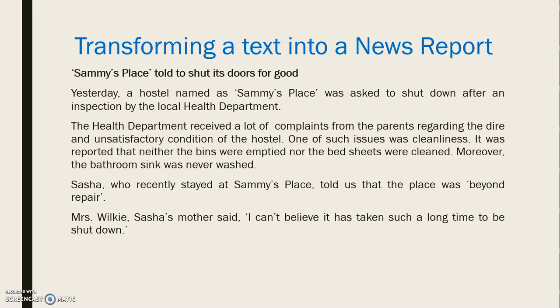A news report always has a catchy title or a headline. You may start the first paragraph answering what, where, and when type of questions. The next paragraph answers why and how type of questions. Another important feature of a news report is the use of evidence in the form of direct or reported speeches.